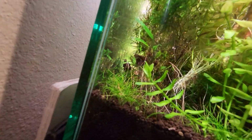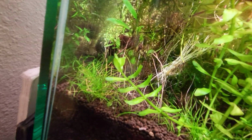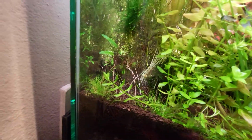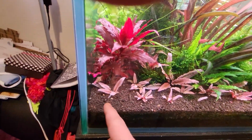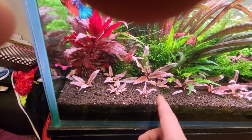There's another crypt auriculata that just sort of floated over there. This little area back here, there's just kind of nothing really back here, but some little hairgrass mini. I should probably pull it out of the corner and go put some in the light. I was gonna put hairgrass mini in the front and let it go across the front because it will never outcompete.